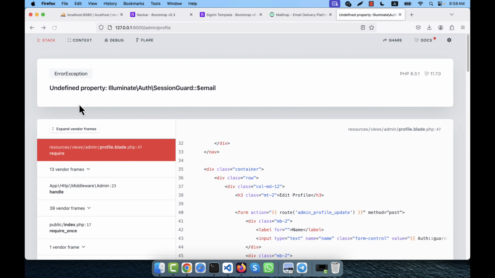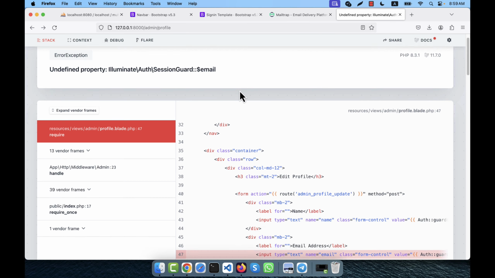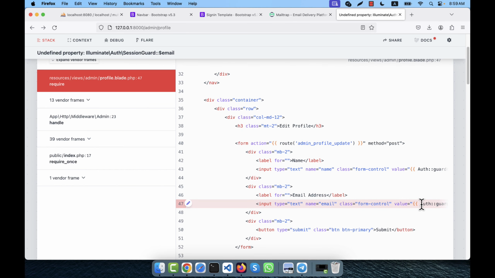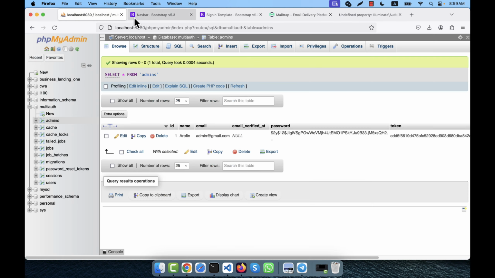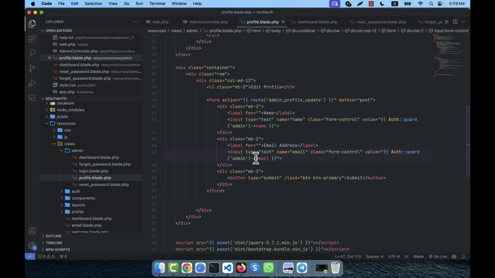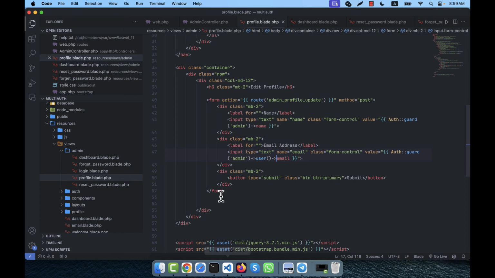So the logged in data will be here, sorry, the logged in admin guard name, and an undefined property error is showing for auth guard admin email. So let's check it, admin email, user email, actually it will be user email.